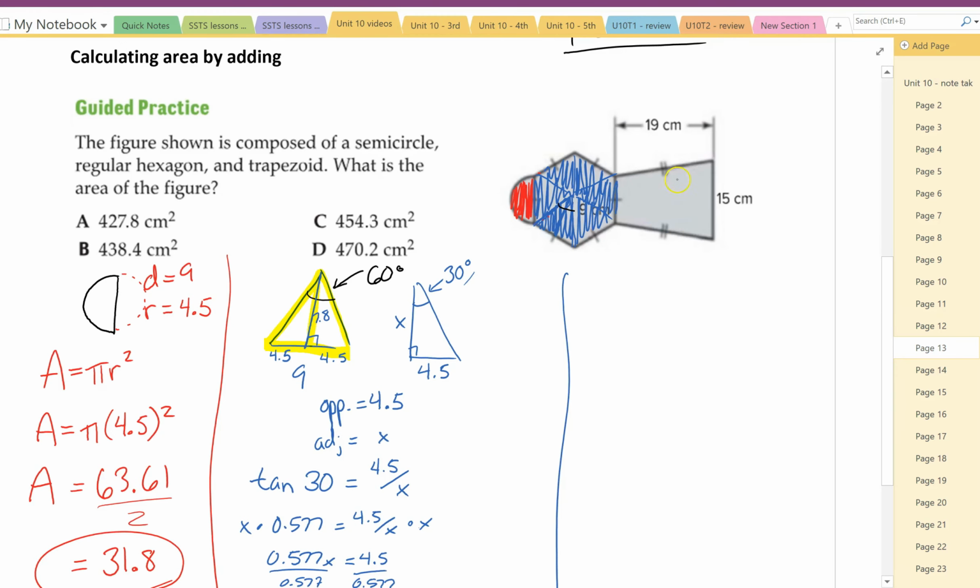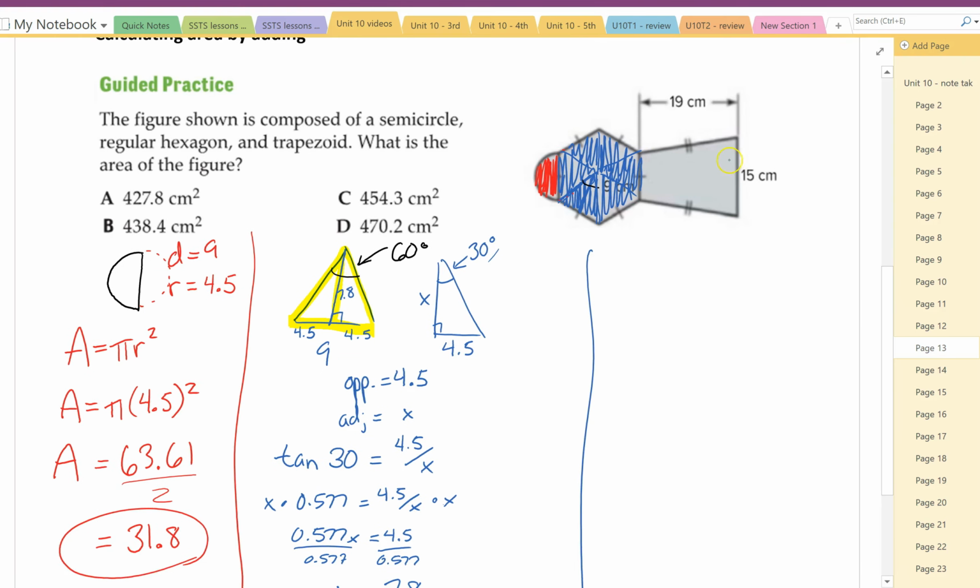Alright, now I'm going to figure out the area of this trapezoid. This one's going to be easier than the other two. Quicker, at least. The bases of a trapezoid are the two sides that are parallel to each other. And so I can see that this top side and this side are not parallel, right? They're obviously going in different directions. If I kept them going out this way, they would eventually run into each other. So the two bases are this side and this side.